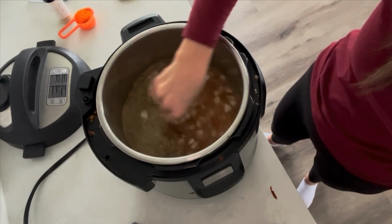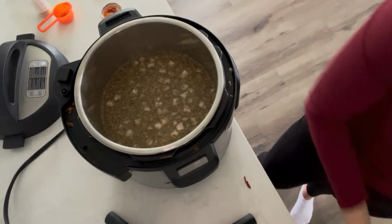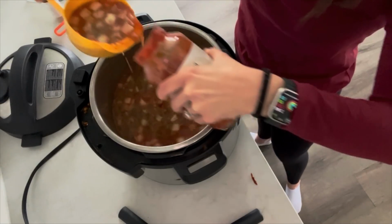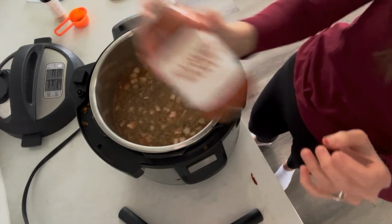Then we'll do 2 cups of marinara sauce. And then add 2 cups from here. 1, and usually it's the whole can. So I'll even add a little bit of water from here, add it in there, and then shake it up to get all of that sauce.